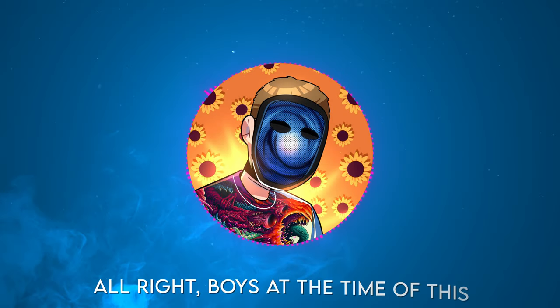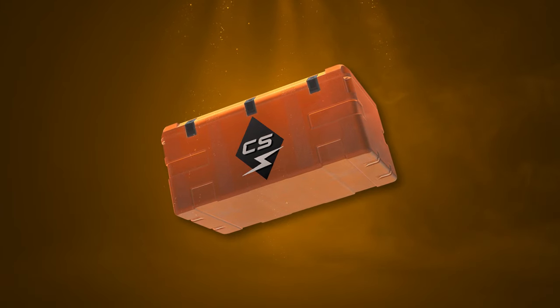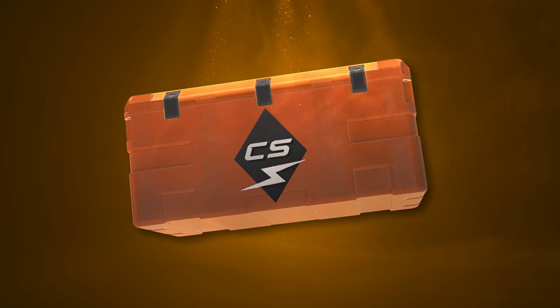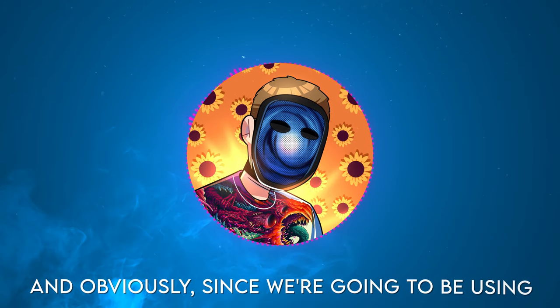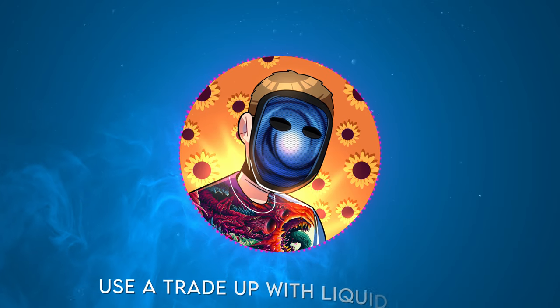Alright boys, at the time of this recording, the most recent case to come out was the Kilowatt case, and because of that, a ton of them are getting opened. And since that's the case, all of the items in it are super liquid right now. And obviously, since we're going to be using buy orders for this walkthrough, I think it's safe to say that we should use a trade-up with liquid inputs.